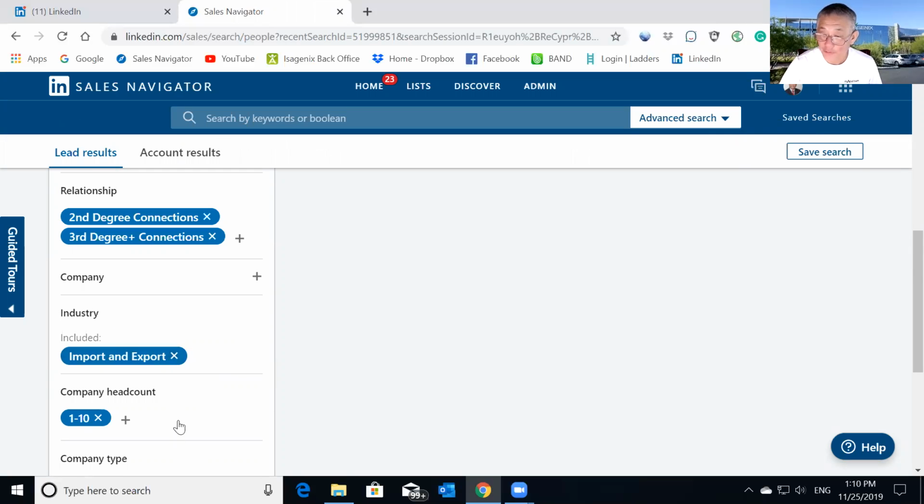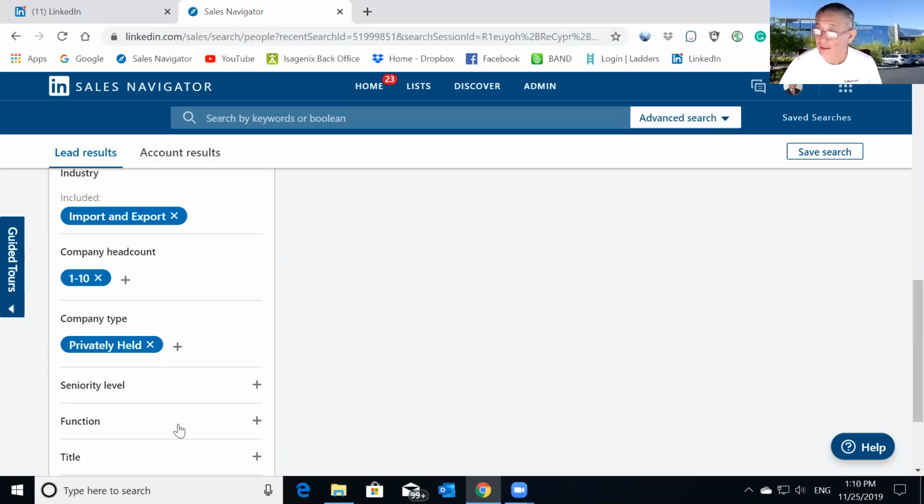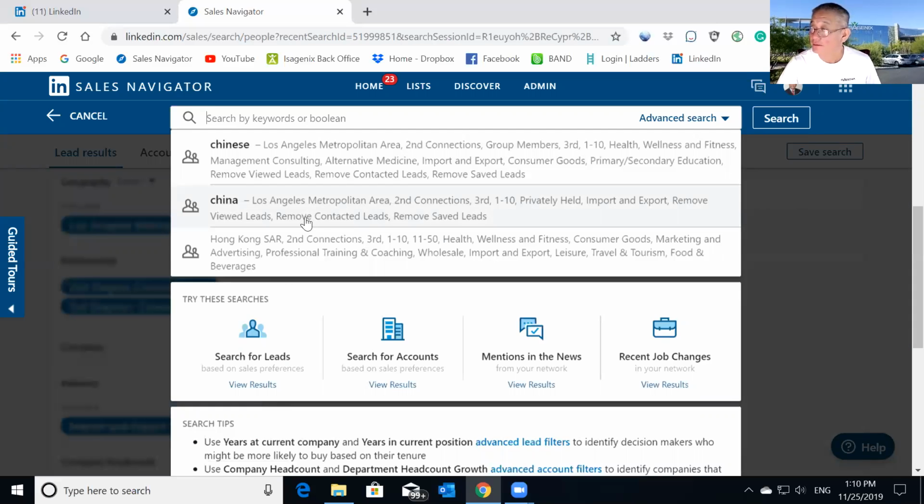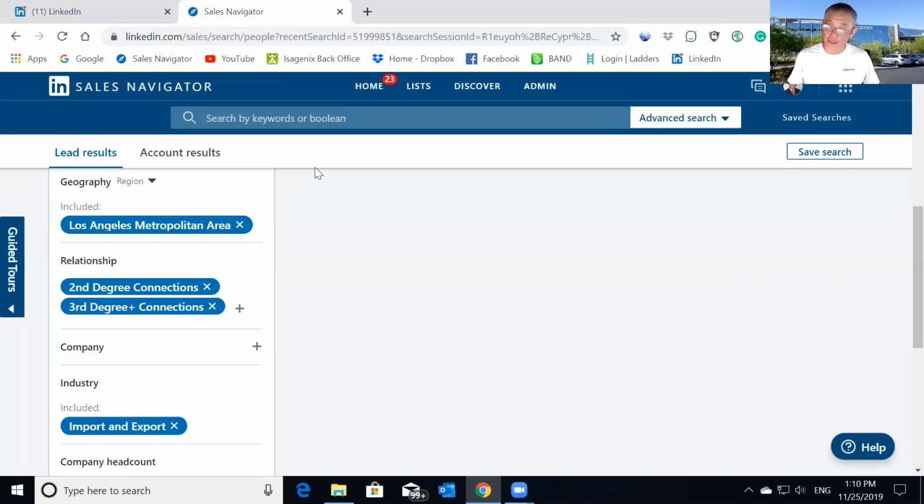And company headcount 1 to 10, privately held. That's one of the lists I was working on. There's another one. And I've gone through a lot of China, so I'm going back to Chinese, okay?